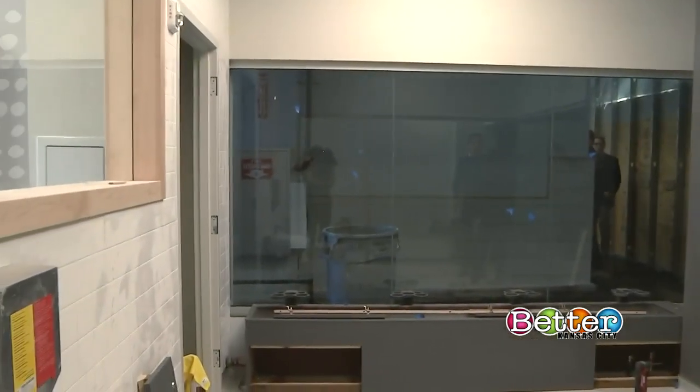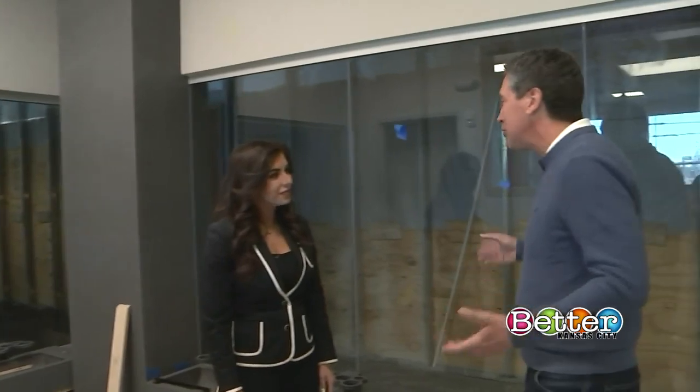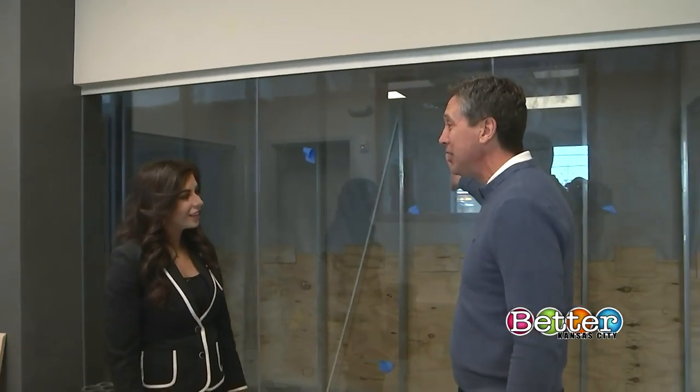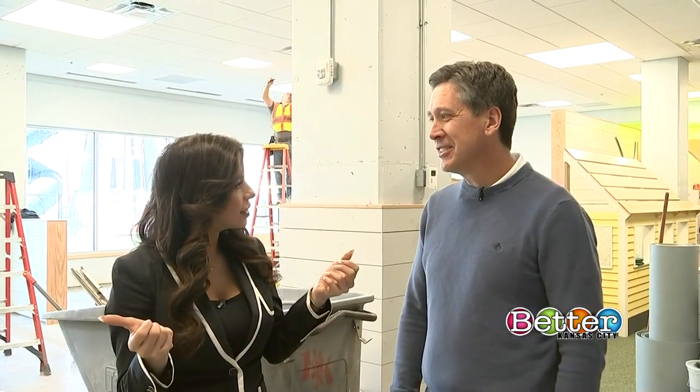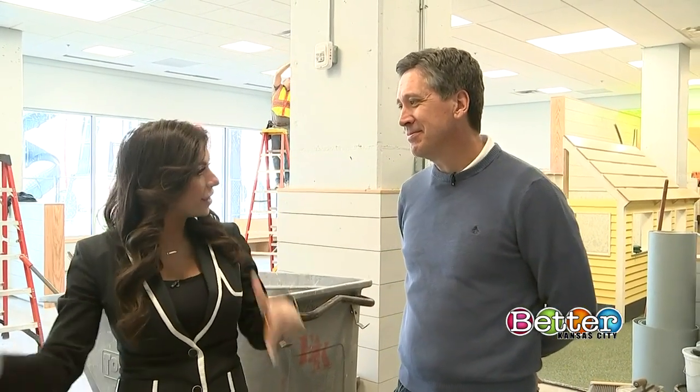This is going to be the marquee feature — a lot of parents yell at their kids if they try to paint on the walls, but come to Science City because you can paint on these walls. This area has also been developed so that small ones can actually play here safely.